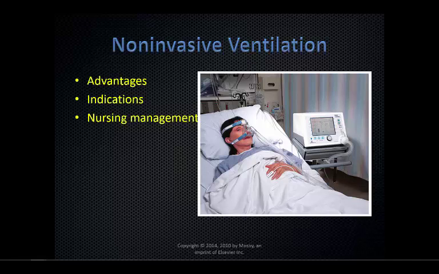Complications include insufflation of the stomach and gastric distension, and these patients need to be monitored for that. Often patients are very anxious and have high levels of dyspnea before the initiation of the non-invasive ventilation. Afterwards, once adequate ventilation has been established, their anxiety and dyspnea are usually sufficiently relieved.